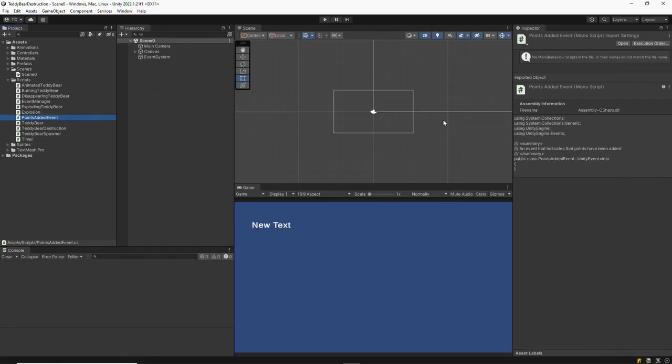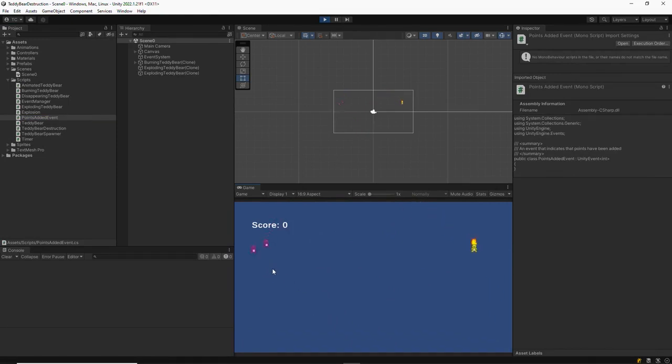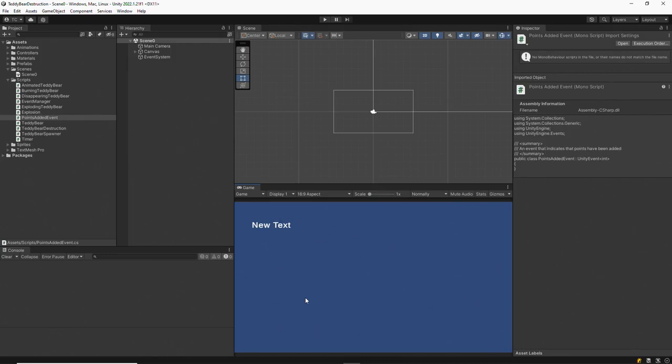And I will freely admit I have deliberately made a mistake, because you may make the same mistake, and I want to show you the process for recognizing that we made that mistake. So if I run the game, I can actually destroy teddy bears, but I don't get points for that anymore. When that happens, there are really two possibilities. Either we're never invoking the event, or nobody's listening for the event.